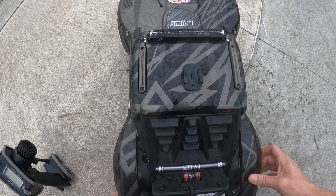Looks like the ESC fan blade broke and now it's not getting hung up anymore. I gotta do something about this little fan connection here. This thing is ice cold. Man, that thing, beautiful. Now, get my finger, get back here. Get back here. Gotta do something about this. Make it easier to get to or something.